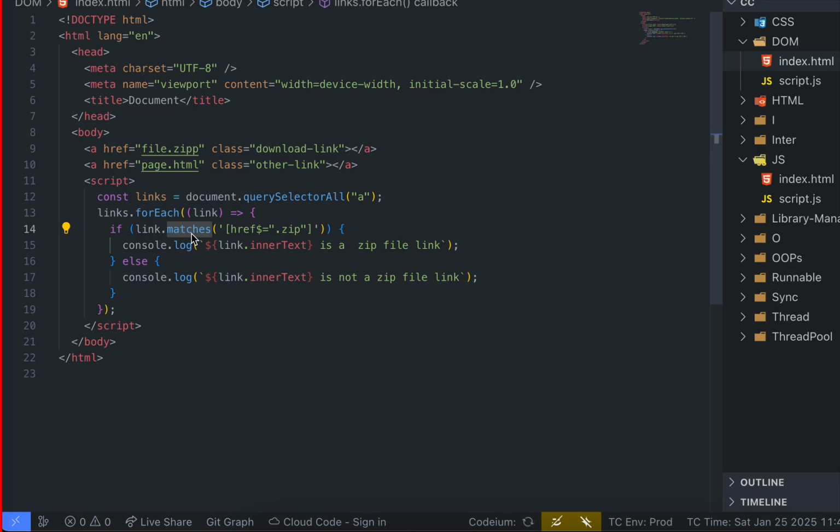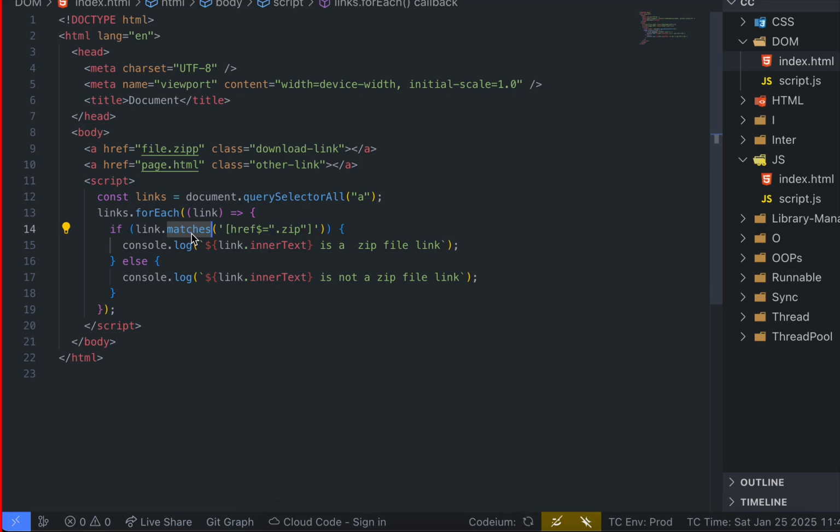This matches, it checks whether the specific element matches the CSS selector. Okay, so the best practice is we need to combine matches with forEach, for filtering large data sets. There is one more thing apart from matches, called closest.